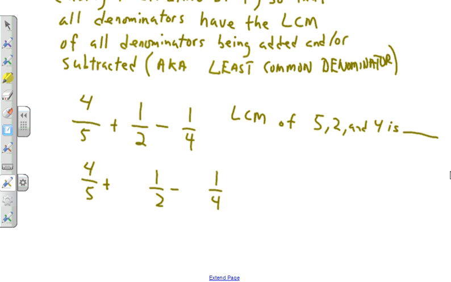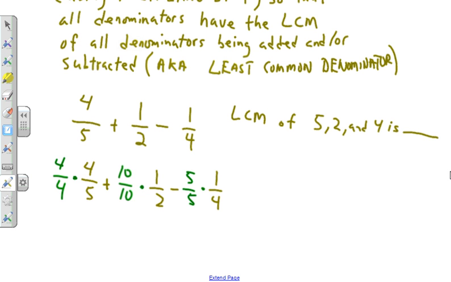1/4. So this is what I mean by multiplying by 1, right? Multiplying by 1 doesn't change the value of anything. So what version of 1 do I want to use for 4/5? I need to get up to 20 here, right? So I'm going to multiply 1/2 by 10 over 10. All right, and then what do I want to multiply 1/4 by? 5 over 5, okay?